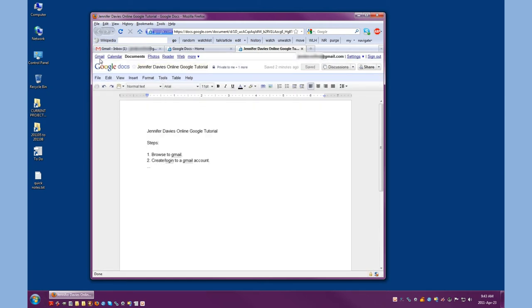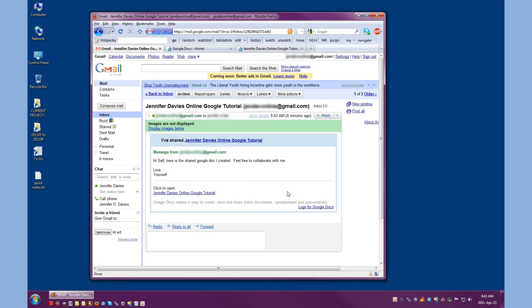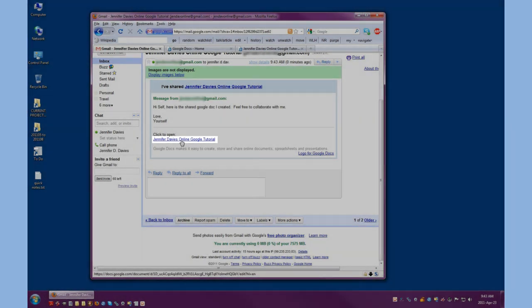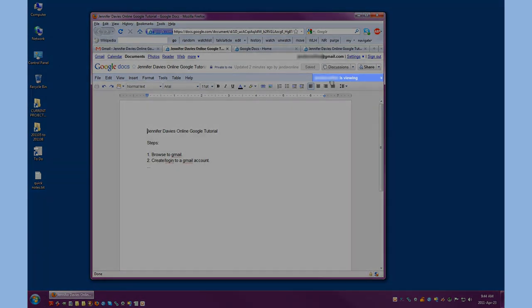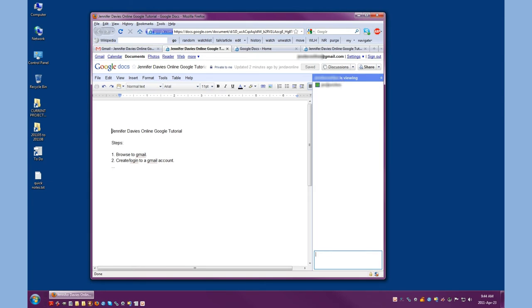Okay, so next I'll just go to my email very quickly. And there's the email. That's what it'll look like when you actually share it with someone else. And there you can see the message I sent. And then what will happen is the user that you're sharing this document with, they'll simply just click on this link and it will open up the document. So it's just opened it up a second time here. And it actually shows that the other me is viewing it as well. So you can see whatever users are viewing. And you also have a nice option to chat. There you go.